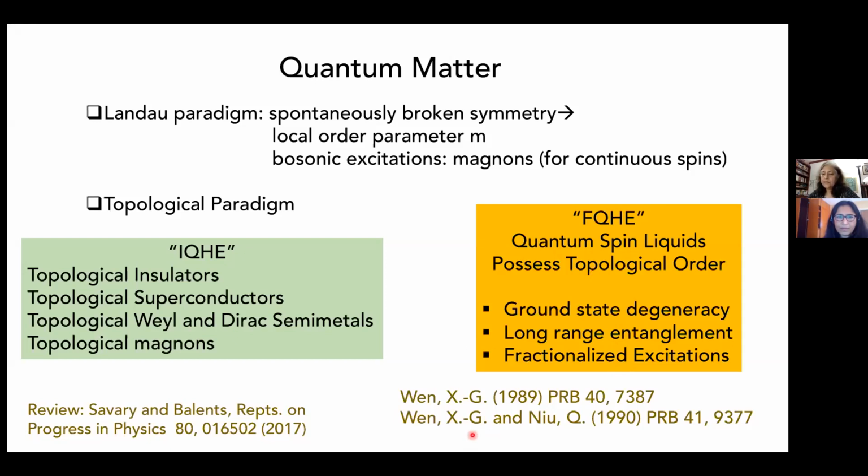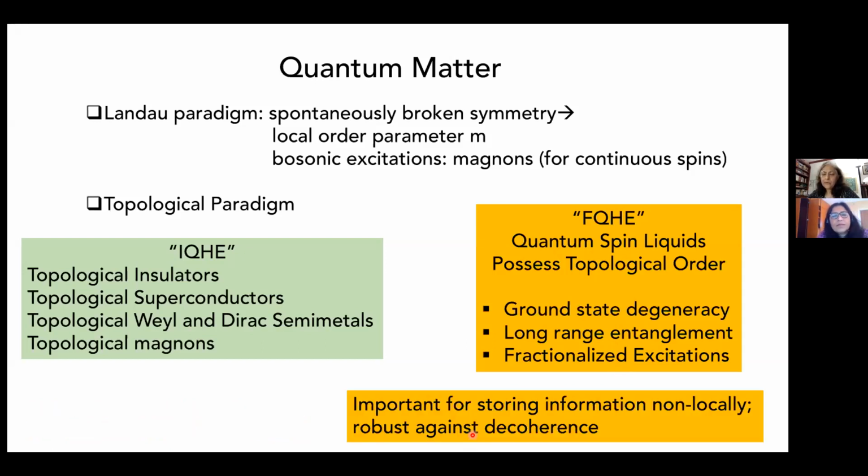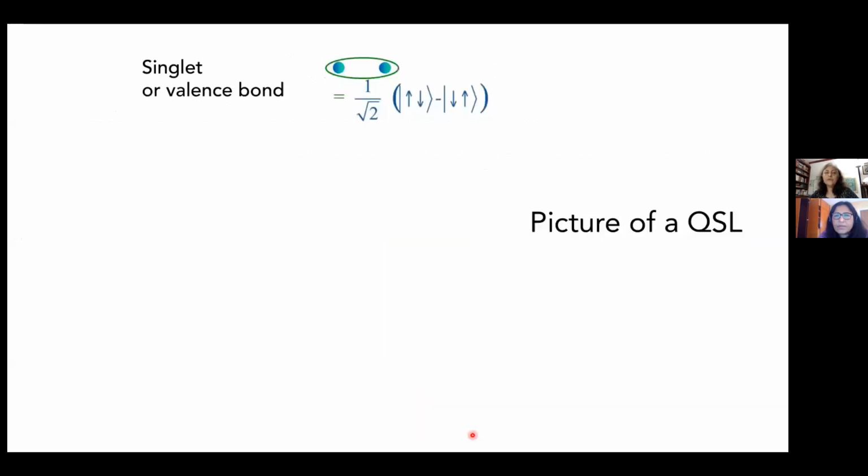X.G. Wen put together these ideas many years back, and we are starting to understand it more and more deeply. And paradigmatic models play a big role in getting to these characteristics. Okay, and now the reason the community even more broadly is interested in these quantum spin liquid phases is because they allow us to not just make qubits for quantum information, but topological qubits, which are non-local and therefore robust against decoherence. I won't say much about that, but that is a big drive for the community.